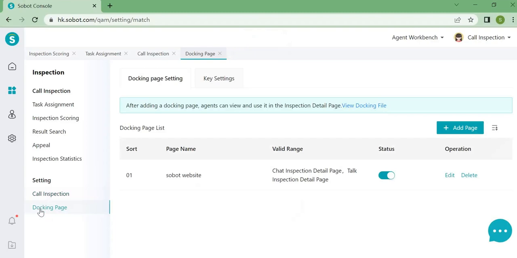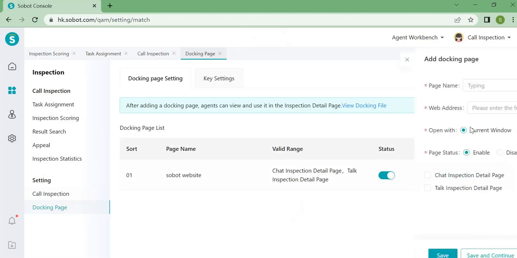You can also set the docking page. The docking page means when we are in inspection, there will be a page on the right. For example, if a customer inquires about product information, the docking page can assist the quality inspector to verify the product information. So the docking page added here is only applicable to call inspection or chat inspection.